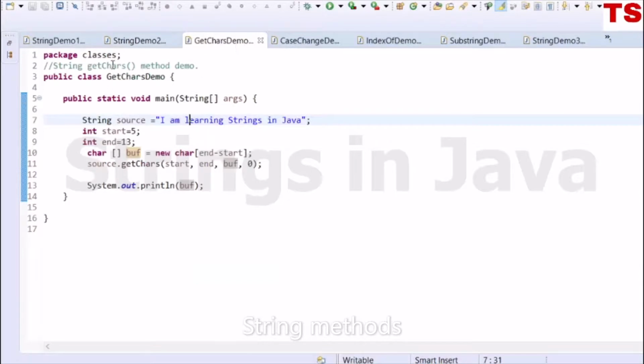Now let's look at the getChars method. Here the starting index is 5 and end index is 13. So the substring, that is characters from 5th index to 12th index, would be stored in this character array buffer.